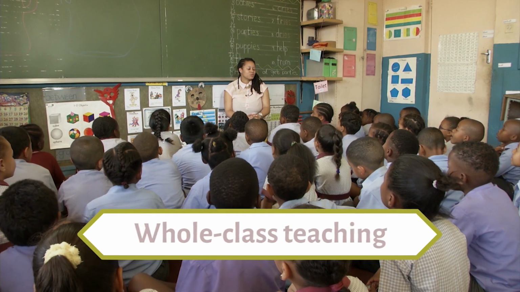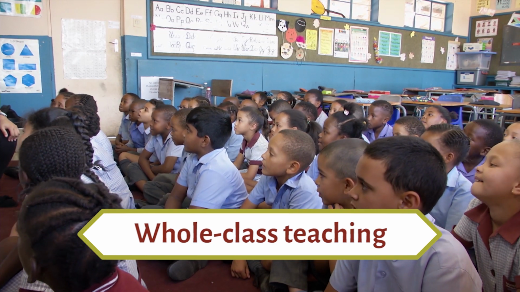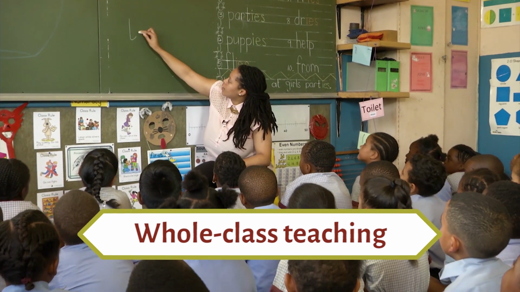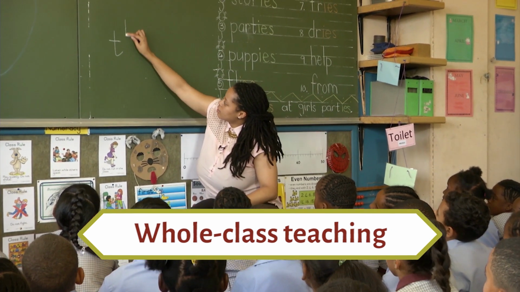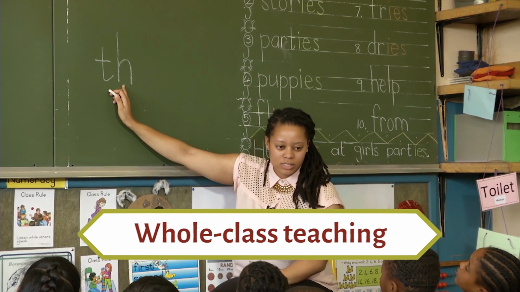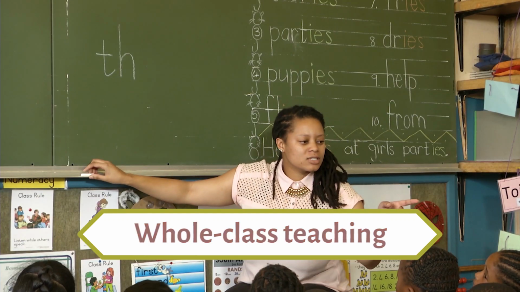Morning grade 2s. Today we're going to be doing our phonics lesson. We're doing a different sound from the ones we've done before. We're doing the sound for the first time. It's a ta and a ha. When we say these sounds put together, what is it? Right, stop. Offenses, say it.